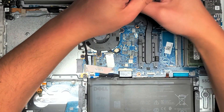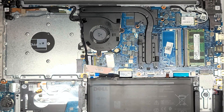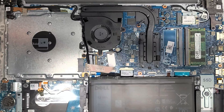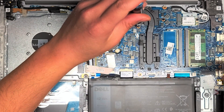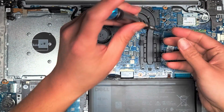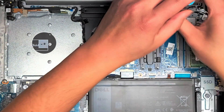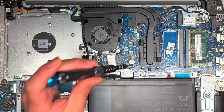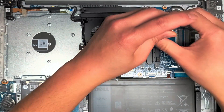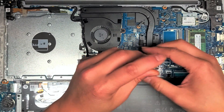We're going to remove all these screws using a PH1 or JIS-1 screwdriver. Keep the screws in order because they can be different sizes, shapes, and lengths. Let's take out these three screws here. This is going to be somewhat difficult to remove if the thing overheated, because the thermal paste underneath is going to be dried up. These four screws for the CPU stay attached to the heat sink — only these three screws come out.